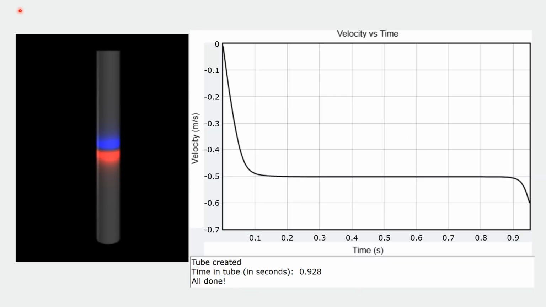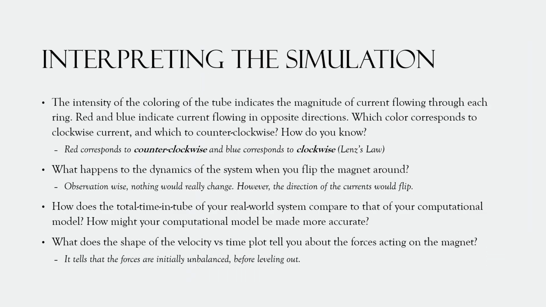Right here, we can see our velocity versus time graph. This blue and red region right here simulates the currents that are induced as the magnet falls. And right here is my graph showing how the velocity greatly increases in the negative direction, then it decelerates, and then it falls out of the tube and increases again. This period right here can be considered where the opposing force is really kicking in and slowing the acceleration.